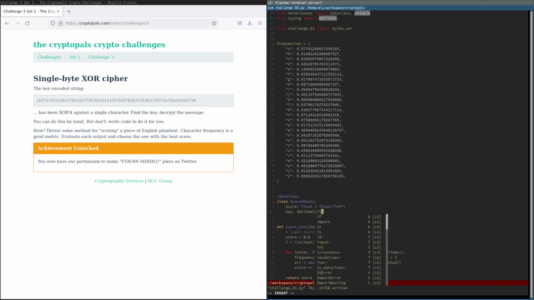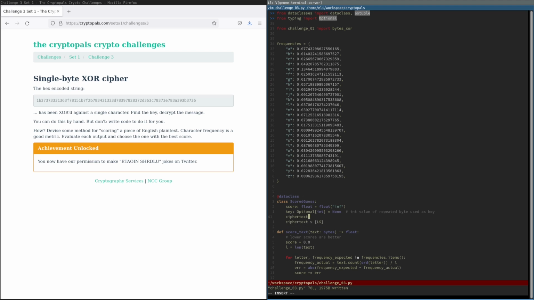If it exists, it'll be an int, and it defaults to None. To be clear, I just add the comment here because usually a key is going to be bytes, not int. So it's just a little reminder that we're doing repeated key XOR with a single byte key.